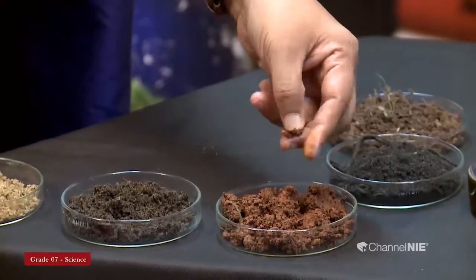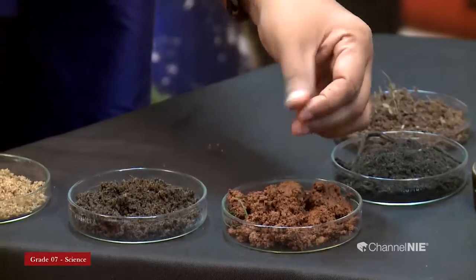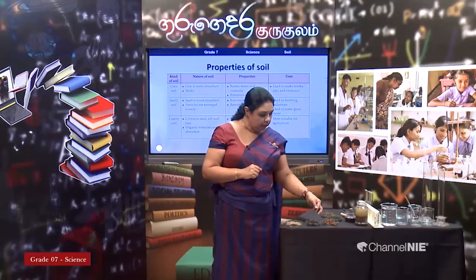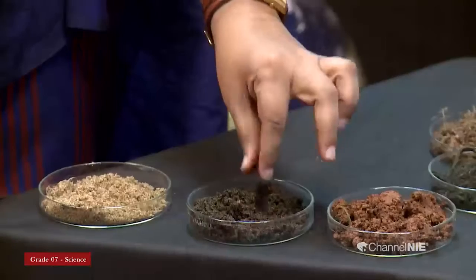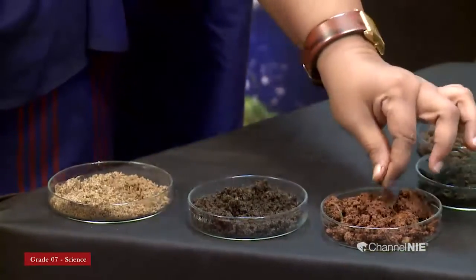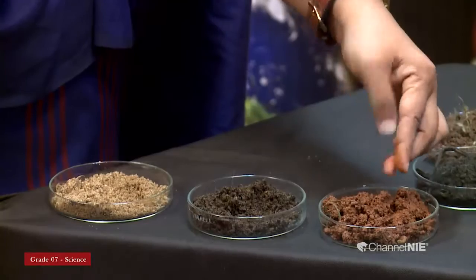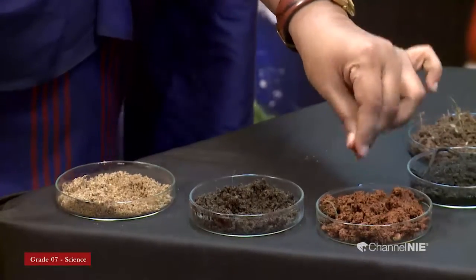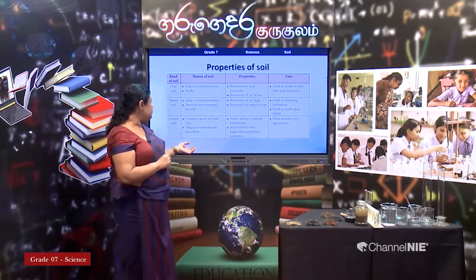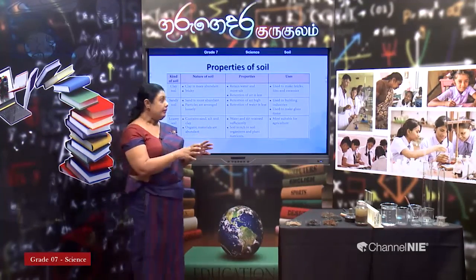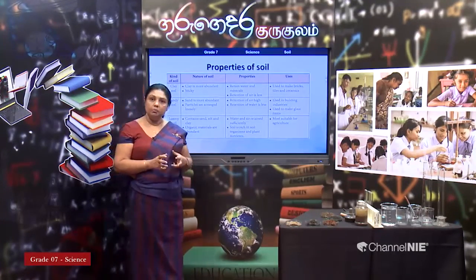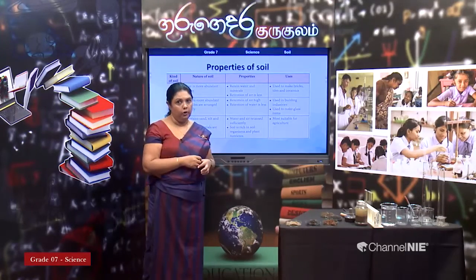Usually, this clay soil is sticky, and you can see it on your fingers as well. But if you take sand, it is not sticky. Here the clay gets stuck onto your fingers this way, so it is very easy to find clay soil. Why is it sticky? Because it can retain lots of water. What do you mean by retaining? It can keep lots of water.